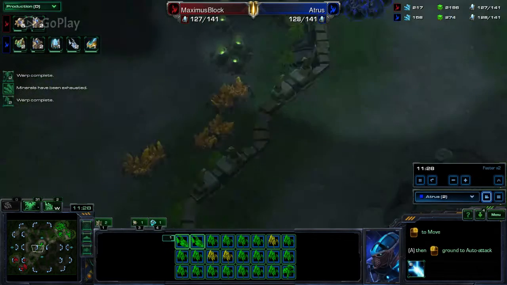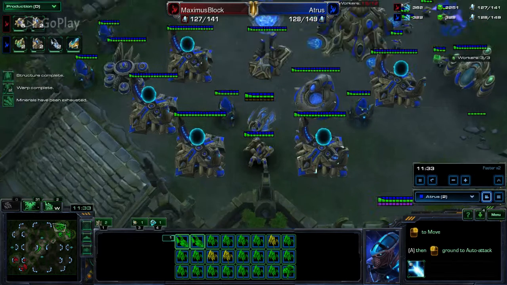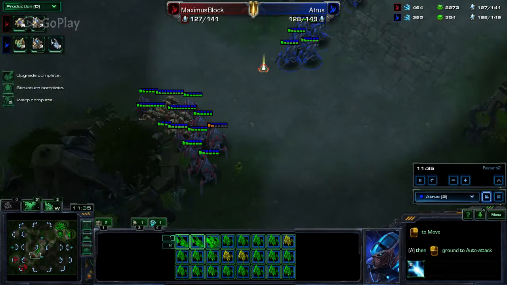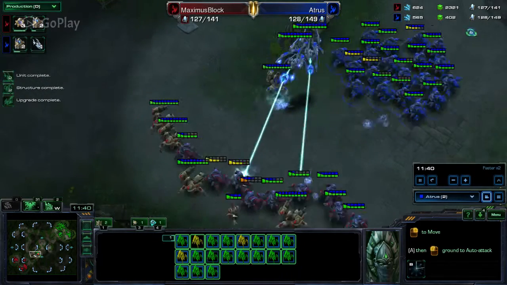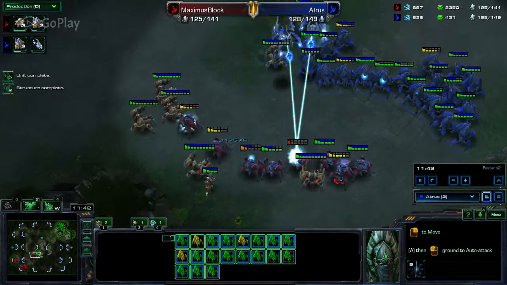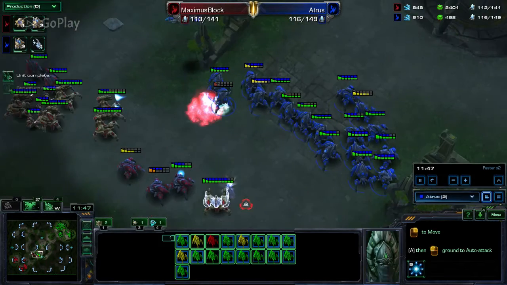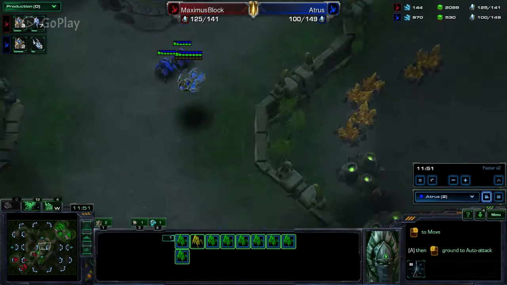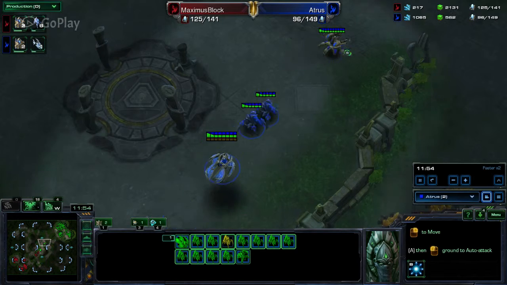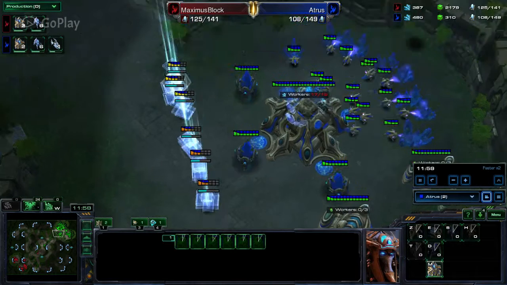My second base, my natural, is just about out of minerals, so I really need to expand, and I should have expanded earlier, but almost caught him off guard there, not quite. So I'm just trying to get the Stalkers down, because my Void Rays will be able to just rip through the Immortals with no problem, but I accidentally rally move him instead of attack move, and I throw my Void Ray away.